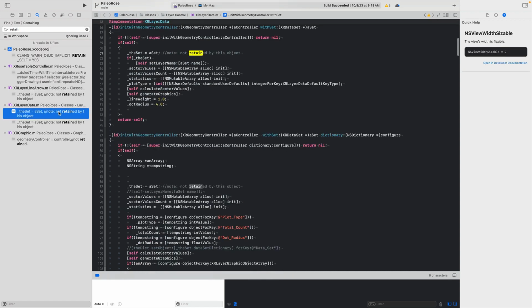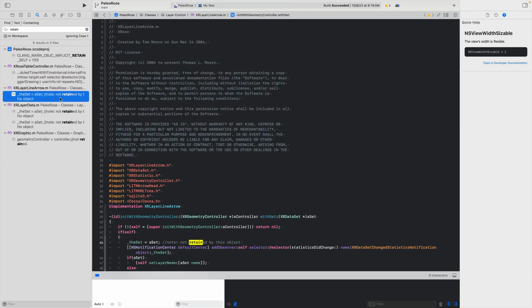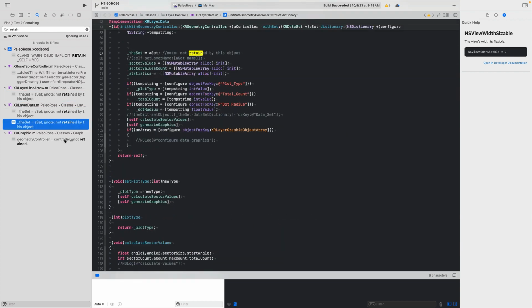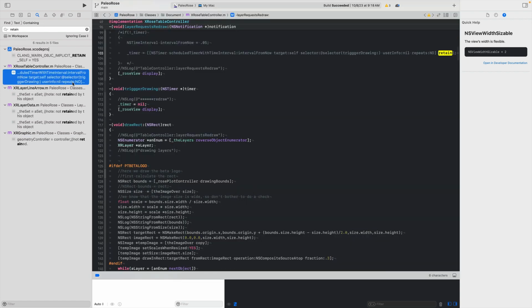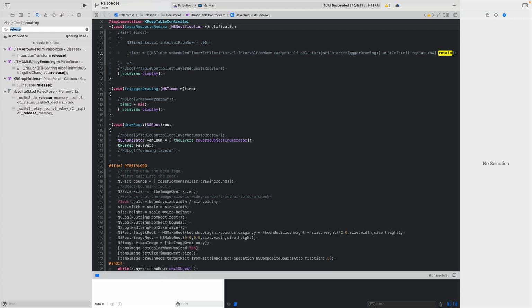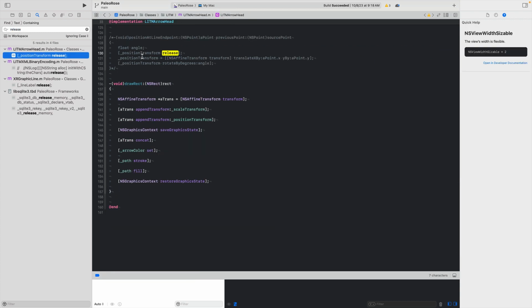We have a few notes about retains, but they're largely in comments. That's good. What about release? Oh. Well, fortunately, this is an example of manual reference counting, but luckily it's been commented out.